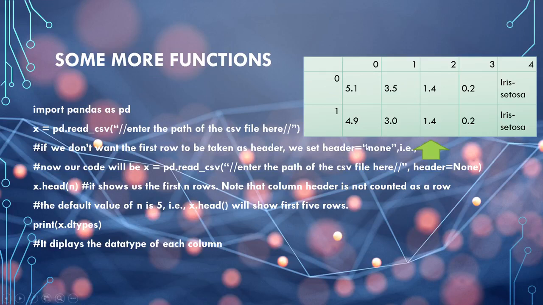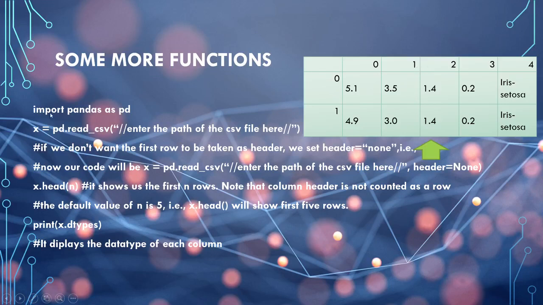You can see the table over there. You can see this is the first row. If I do this, you can see the column headers are 0 1 2 3 4. This I did using some function. If I had not done it, Python by default takes the first row as the column header. The first row should not have been the column header. So what to do to ensure that it does not happen?